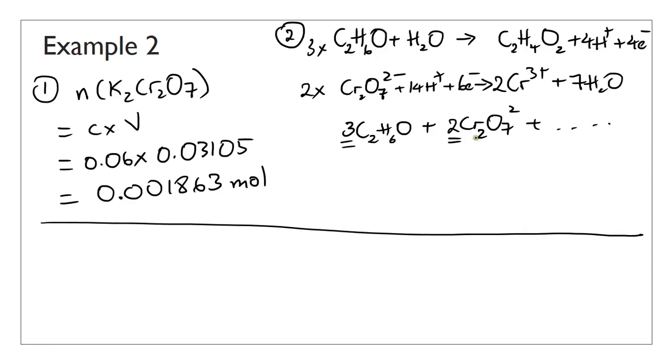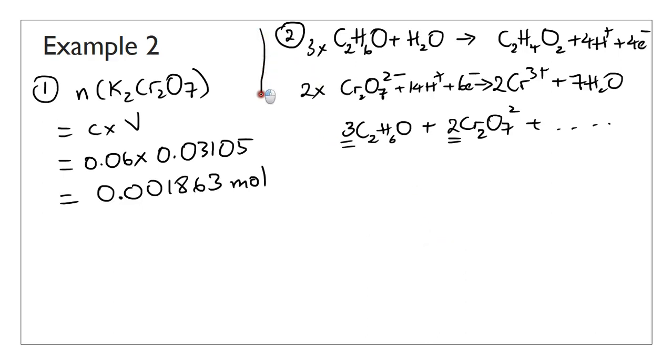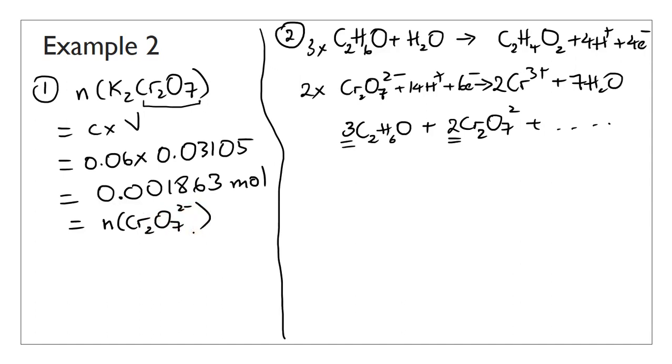Okay, so we have that, which means that the mole ratio between these two is a 3:2 ratio. So we already have the number of mole of potassium dichromate. If you look at the formula of this ionic compound, there is one dichromate per potassium dichromate. So the number of mole of potassium dichromate is going to equal the number of mole of dichromate ions. You don't have to double or triple anything. It's so easy to make this question so much harder though.